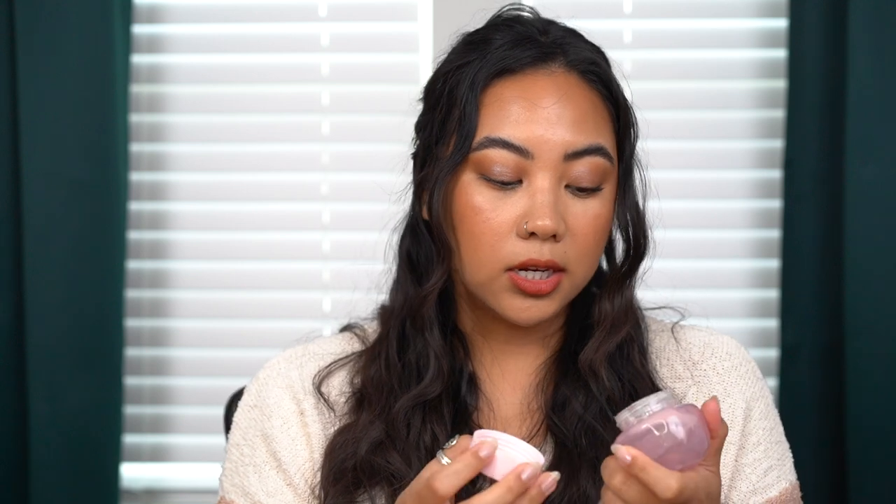The Glow Recipe Watermelon Glow Hyaluronic Clay Pore Tight Facial Mask was fine but I don't think I'll repurchase. It has a subtle watermelon and clay scent. Unlike a regular clay mask it doesn't dry down completely — it stays creamy on the skin. My skin felt soft because of the little black granules, but they were kind of hard to wash off, so I'd put this on before hopping in the shower. It's a good option if you like a clay mask but find them too drying, since this one adds hydration while still feeling detoxifying.